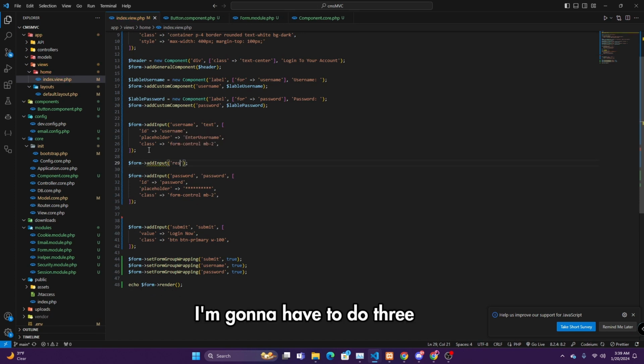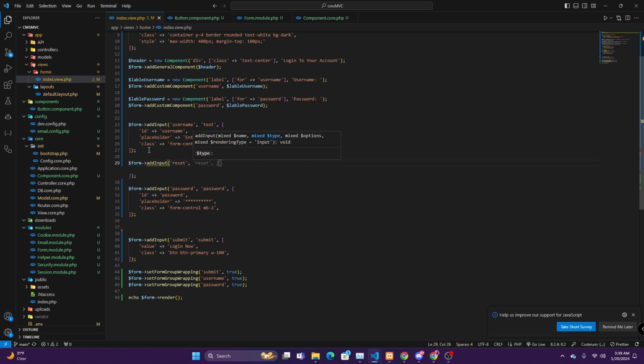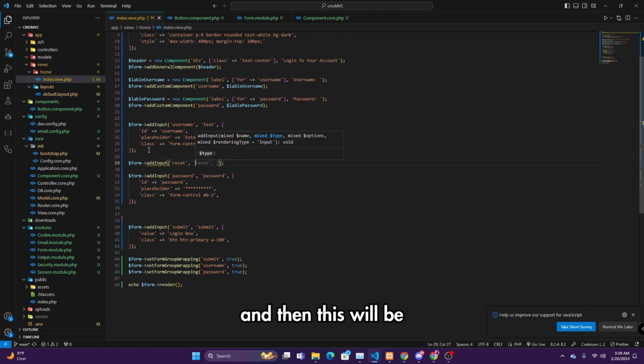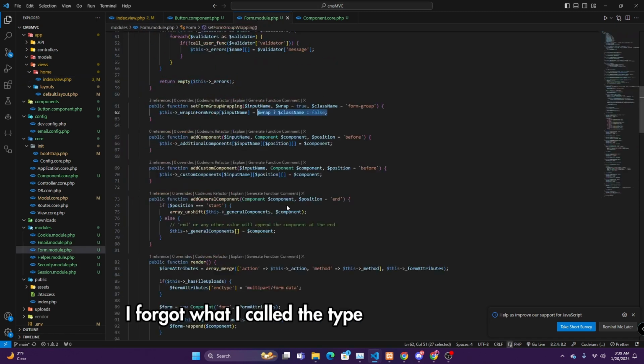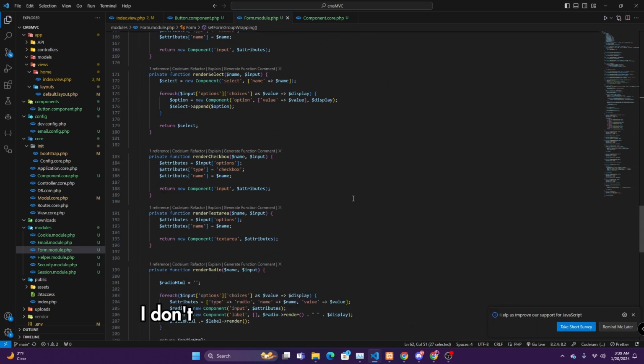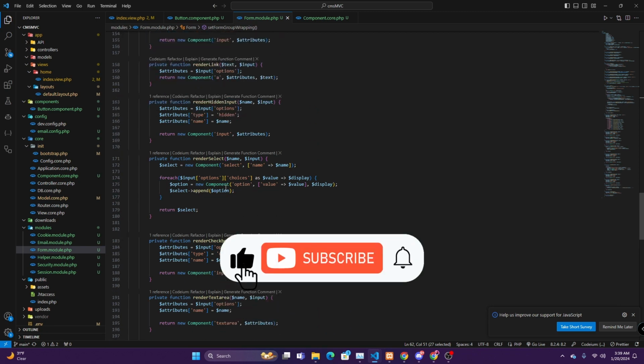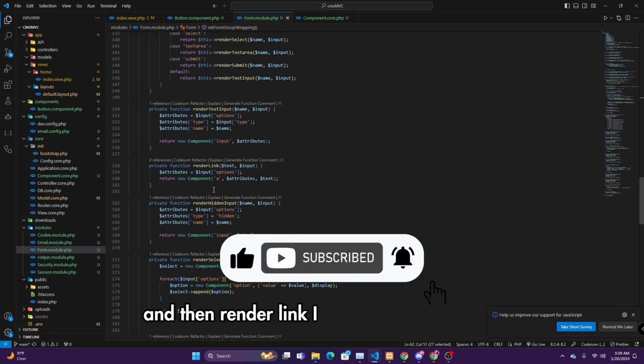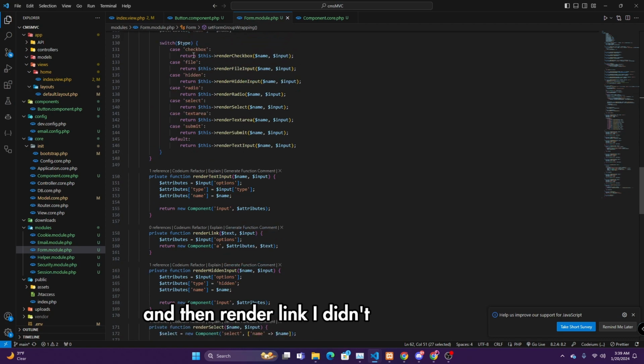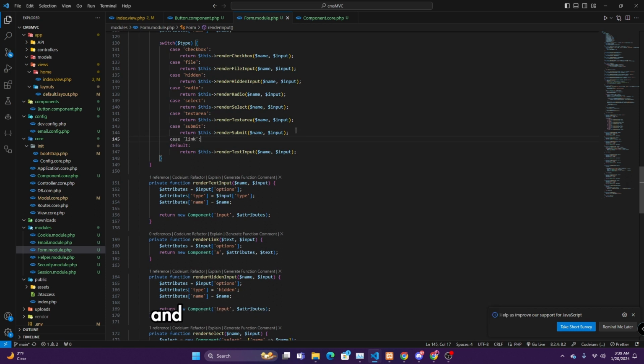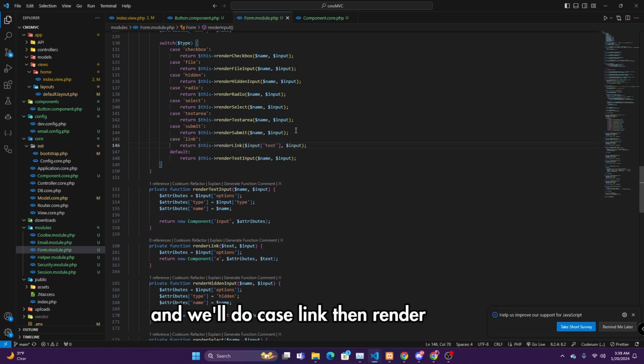We'll do reset, and then this will be the type of, I forgot what I called the type for links. Option, render link. Input type. Oh, I didn't actually add a link. Okay, so we'll create another switch statement here, we'll do case link, and then render this link.